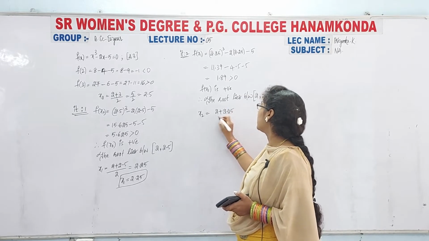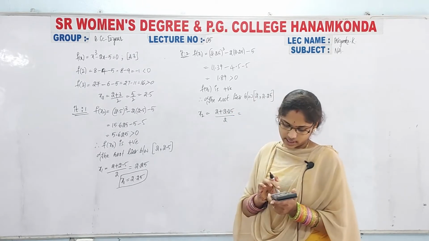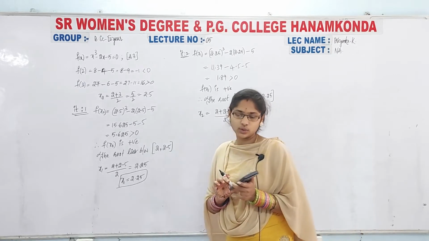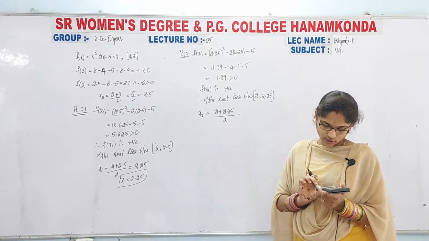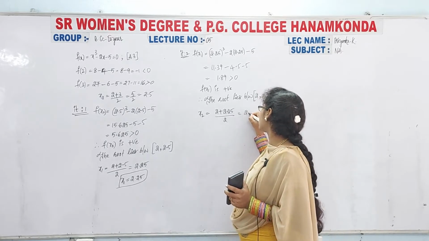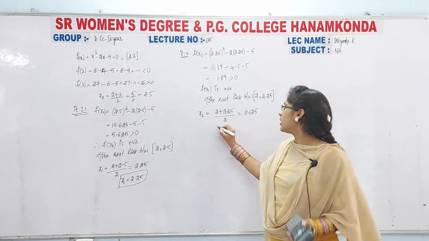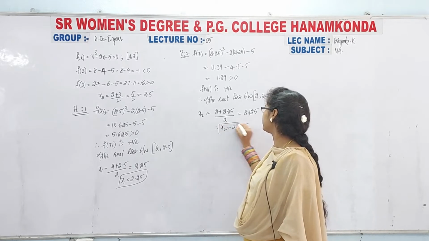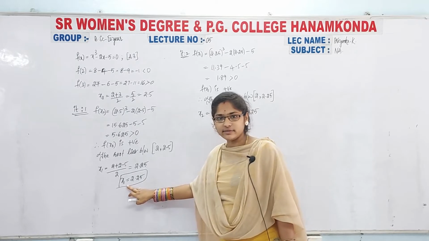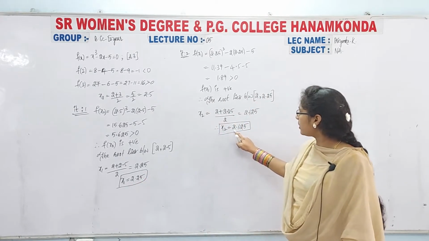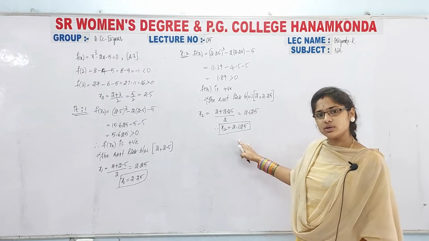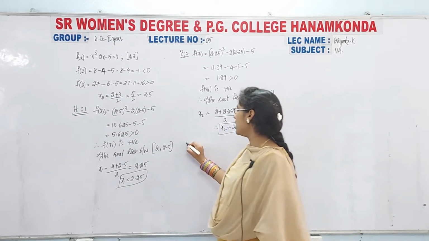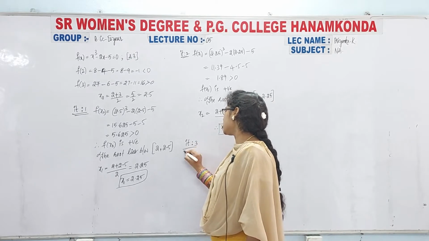2.25 by 2. So now take the addition, 2 plus 2.25, which is equal to 4.25 divided by 2. Directly I am taking, now it is 2.125. Therefore x2 is equal to 2.125. If you observe, x1 is 2.25, and here I have 2.125. Of course it is near to this one but not exact. That's why we have to go for the next iteration, iteration 3.